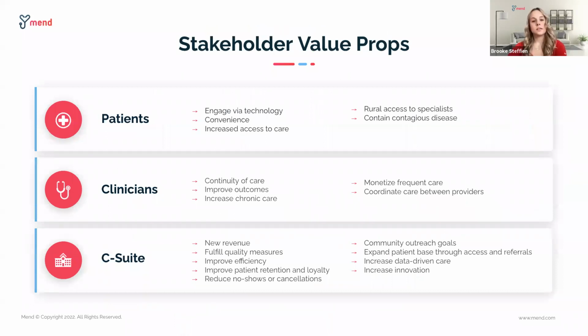Patient engagement can touch every aspect of healthcare organizations' journey with a patient, which therefore we are going to have all the stakeholders involved. Matt, what are the benefits to the stakeholders? Yeah, I think it really is a win for all that are involved. So first, with patients, I think being able to use digital tools, ways to communicate digitally that are easy, convenient. It allows people to get engaged in their care.